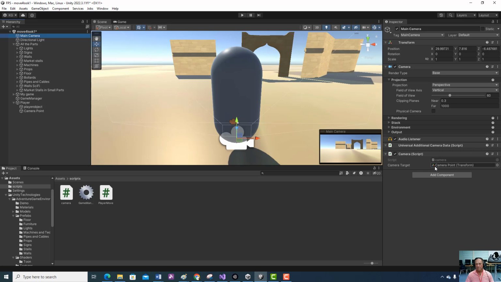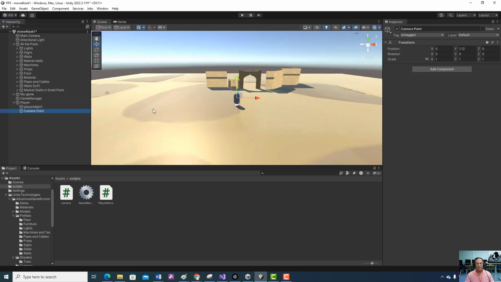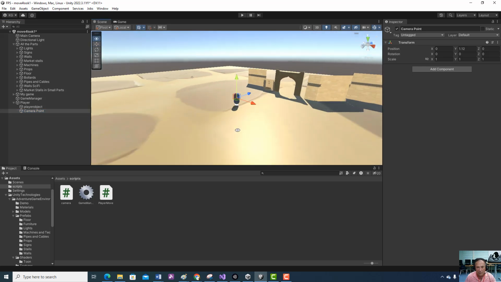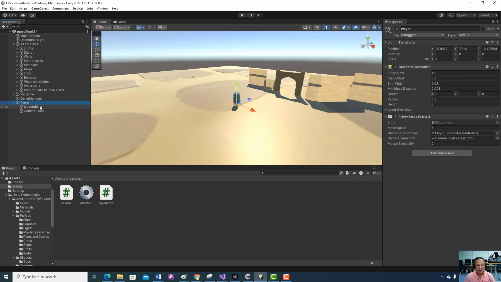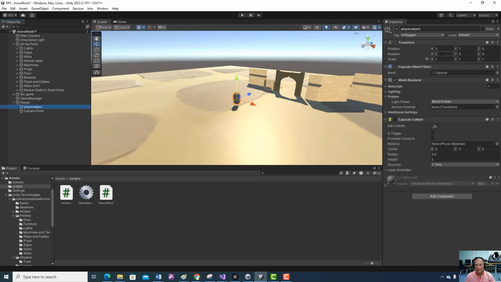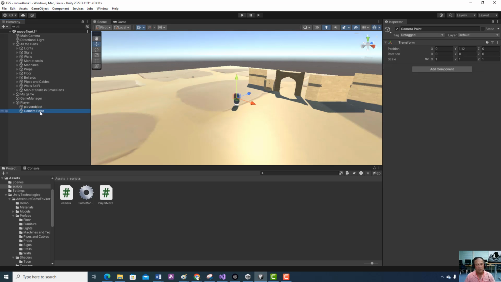It's going to prompt you to drag the camera point in here. That's going to be the target. Now make sure the camera point, when you make it, is right above your player. Depending on where your player is, you want to get the same position. My player object is here, so I'm going to have just about the same position for my camera point.